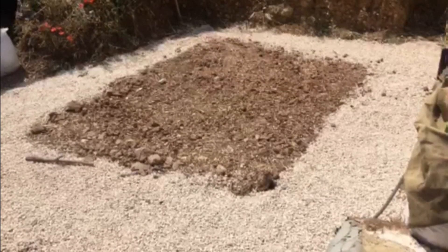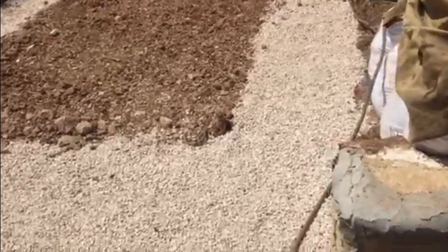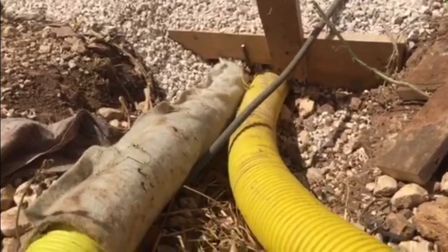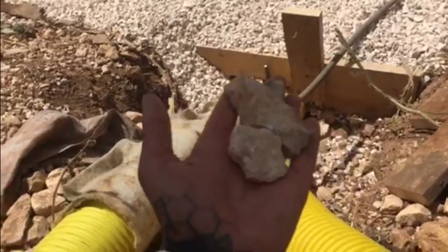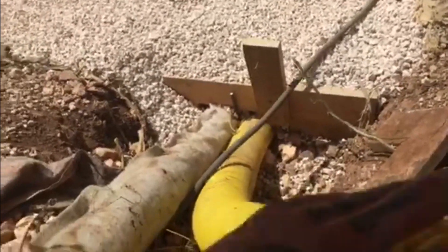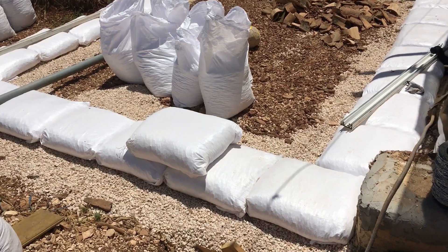If you've already seen episode one, you'll know we've already completed the foundations for our house. In this case we used a rubble trench, which acts both as load bearing and drainage. From here we're going to move on to the stem wall — a stem wall is basically a plinth that's above the ground portion of the foundations. They can be built of any long-lasting geological material.